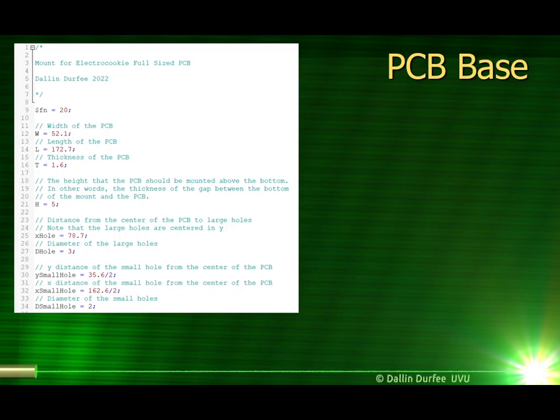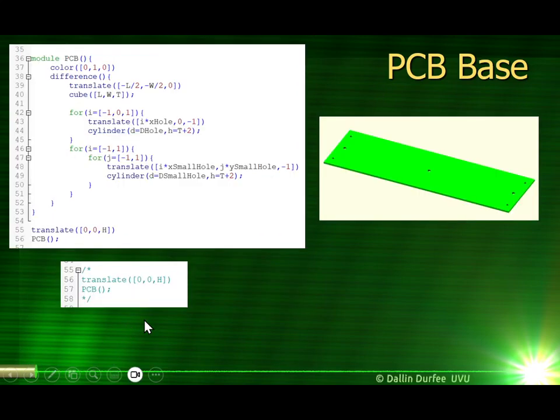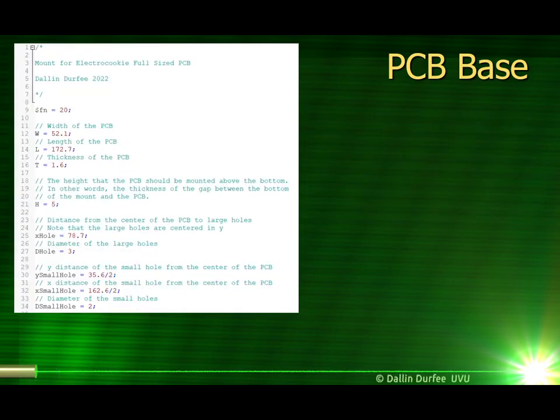I also made a base to hold a circuit board. So there are these electro-cookie circuit boards you can get, and they have places where you can solder stuff down, and they have holes where you can mount. And I wanted to make a base I could bolt it to. Well, when doing something like that, I think it's a good idea to actually make a mock-up of the actual thing in OpenSCAD so you can see how it fits together.